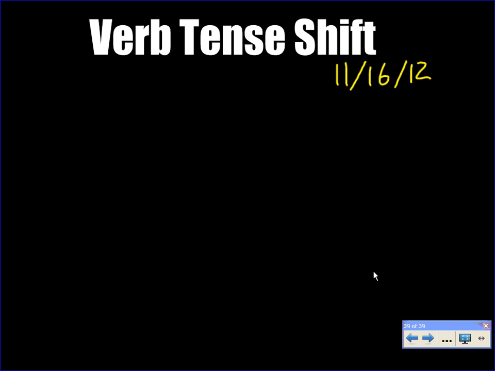All right, so we're talking about verb tense shifts, and we've got to understand the concept before we can look at examples. But even before we get there, Bridget, what's the code, the revision mark code for it? Very good. So we're looking for something that says this.